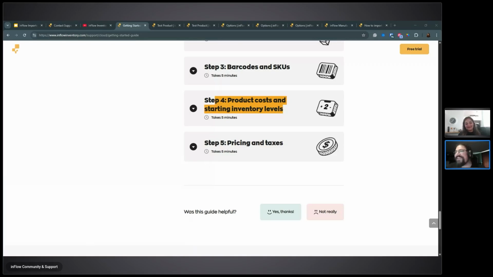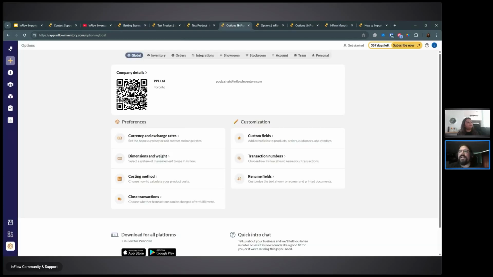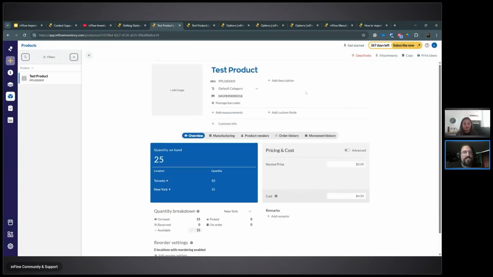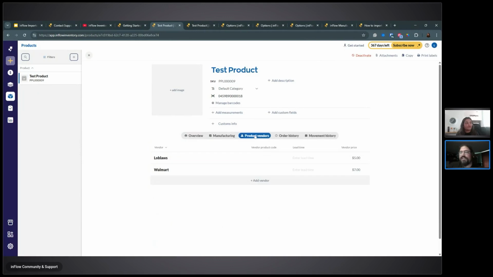We had a couple of questions. Justin asked if he made a purchase order with the new price of an item, should they click the save back button, or will that change the moving average cost of it? So no, that will not change the moving average cost. That goes back to what we were showing before with the product vendor prices. It will update that price on the product itself. That way, if you make a future purchase order with that vendor again, then you will get that new price. So it will not affect your cost in any way.